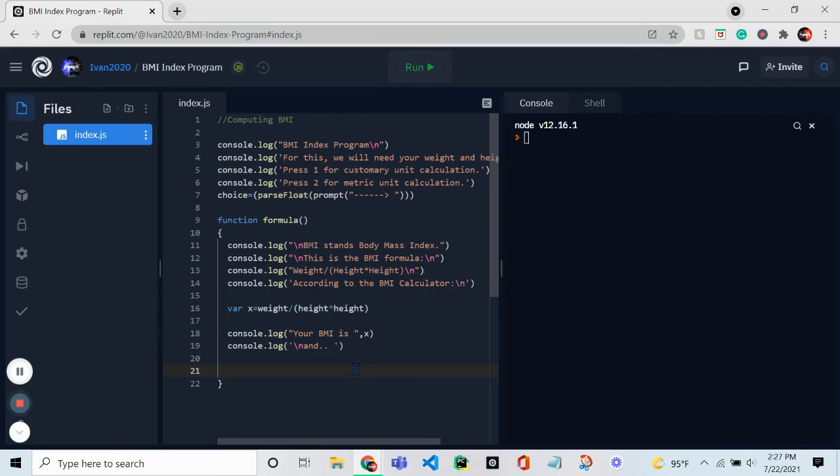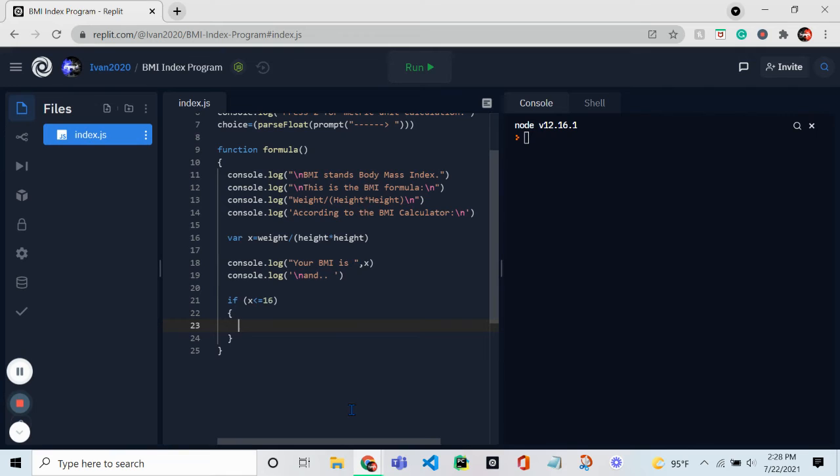And now here comes the if and else statements, the conditions. So if x is less than or equal to 16. Now these all follow the BMI formula.